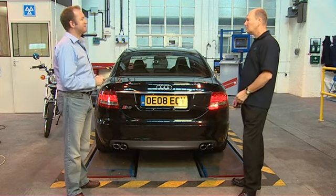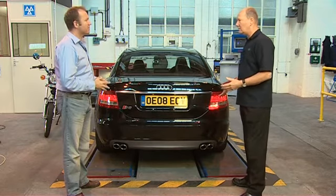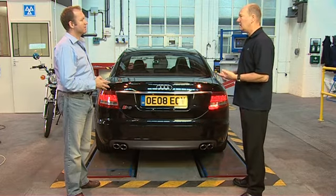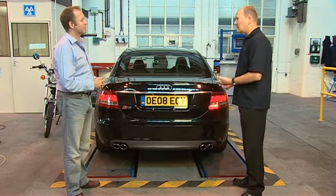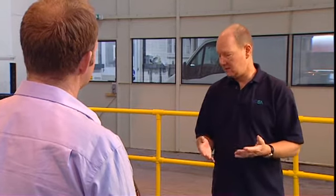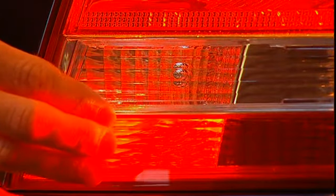So what are the reasons for rejection? Well, they're very similar to those that we apply to the rear position lamps, in as much that it has to be present and secure. It has to emit a steady red light, has to be complete, in good working order, so that it's visible from a reasonable distance. And it will fail if more than 50% of the lamp's light sources aren't working. Or indeed if 50% of the lamp is obscured. And we must remember, however, that we also have to test this lamp for flicker by tapping it.